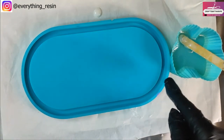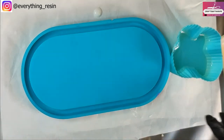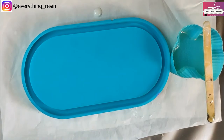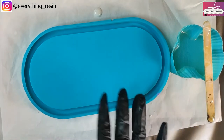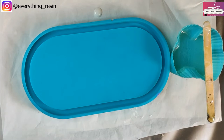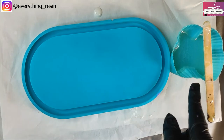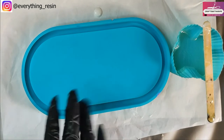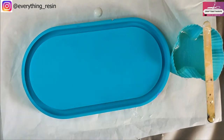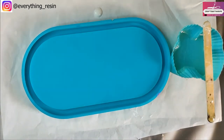For that pattern to happen the resin needs to be really, really thick, so you're going to mix this batch beforehand and keep it aside. With the weather right now I'll be able to leave this resin for at least an hour before it becomes really thick and stops moving. I'll mix the next batch of resin for pouring in the oval silicone mold after about half an hour. Since this is weather dependent, I'm going to keep checking on the resin after the 15-minute mark.